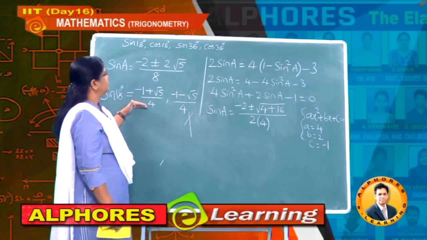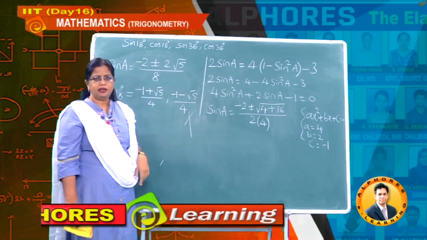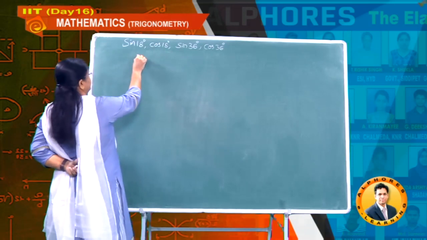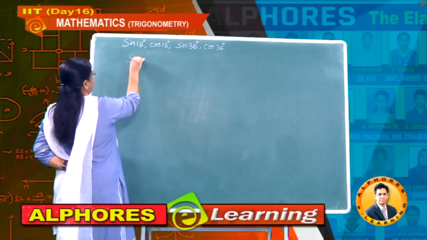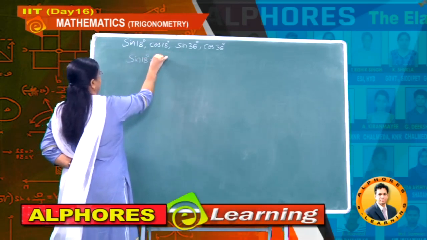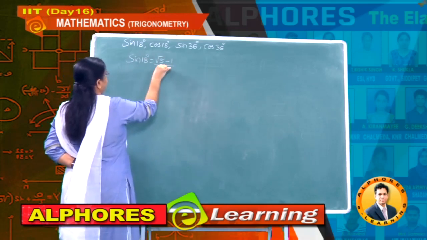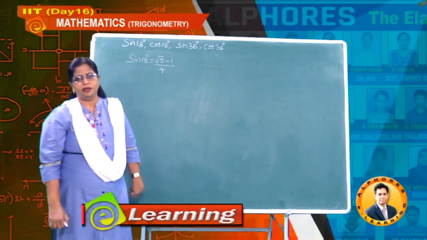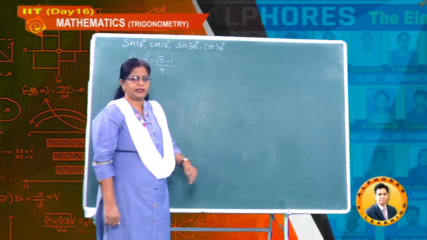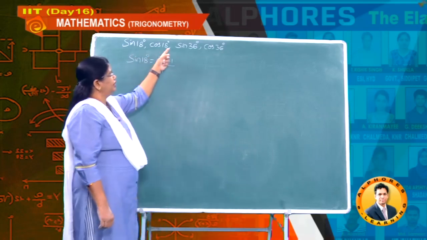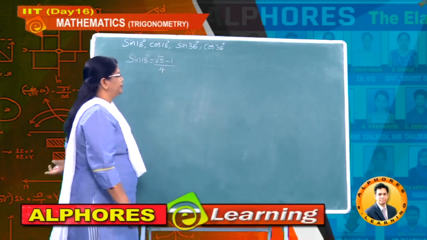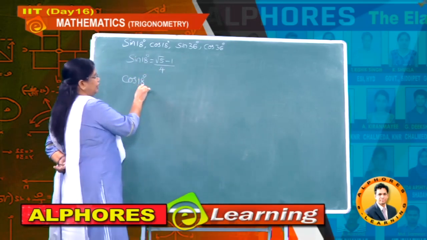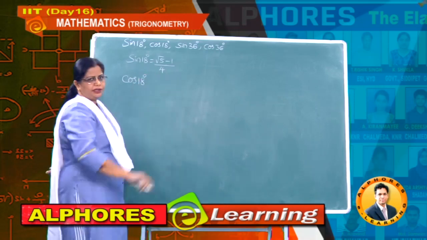Now by using this result we can deduce the others also. So students, just now we have proved sin 18 degrees. What is sin 18 degrees we have proved? It is nothing but root 5 minus 1 divided by 4. Okay. So this value we proved just now by taking A as 18, then 5A is 90 and so on. Now we want cos 36 also. Then let us use cos 18. Again what kind of value? Acute angle. All are of course acute only.